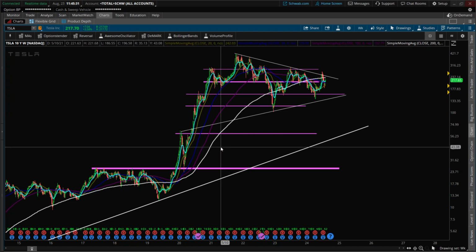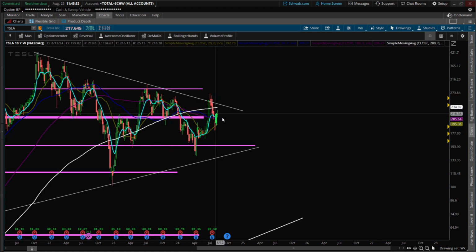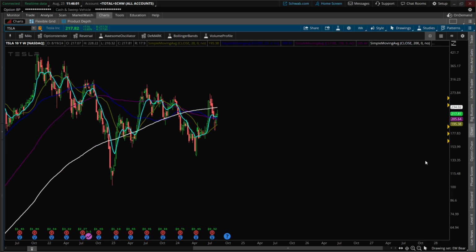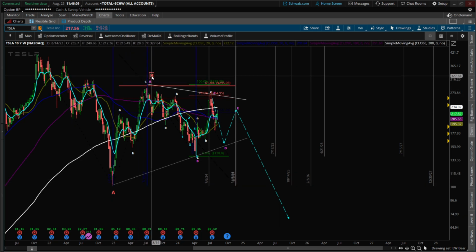Now, looking from this perspective, we have a triangulation still, but you can see now the moving averages. Look at that 200. That's very, very bearish underneath there. It's still rising, but the other ones are moving sideways. So again, this is just showing sideways action, but underneath this 200, and we're starting to curl with it. So you see we're holding it, getting under it, back testing, and now I think this continues to the downside. I don't know how easy it'll look looking at this in the bear perspective. Yeah, maybe I might go down to the daily too.